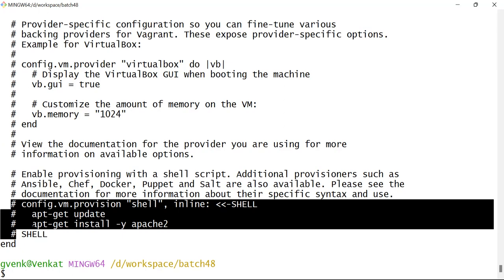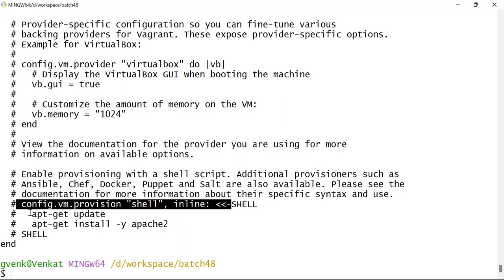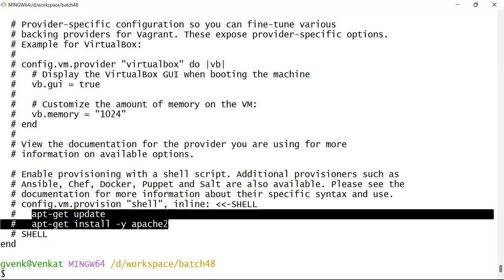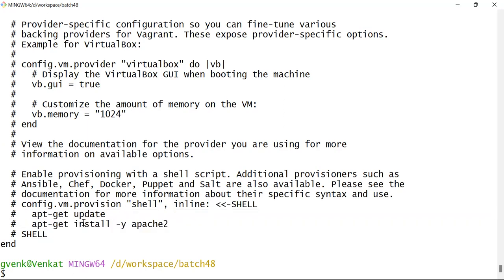Yes, search with this string in Google. Maybe you will get some commands. Just enable this option and define the commands whatever they have mentioned. Even for the Apache service, now we have logged in and done it, but I don't want to log in. If I enable this, it will update the system and install Apache too. And if I add other commands like systemctl start and enable, and deploying that application, then automatically my system will be up and the service will also be ready. I don't need to do that manually once the system is ready.